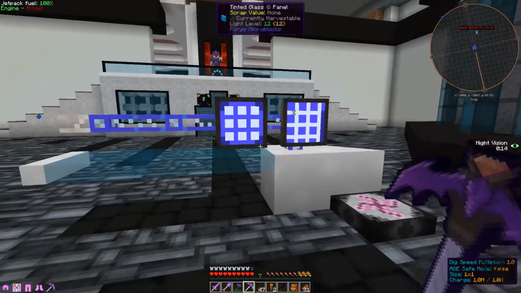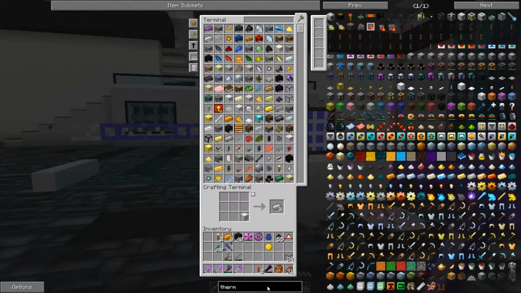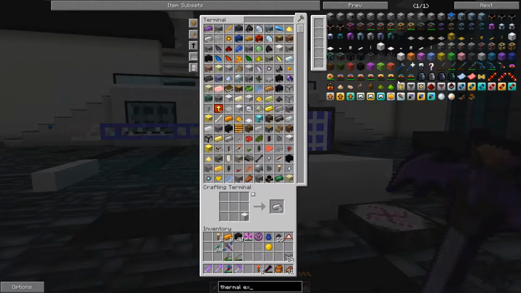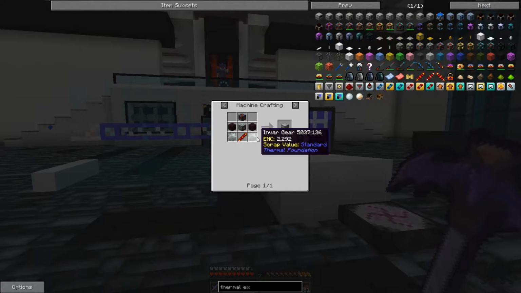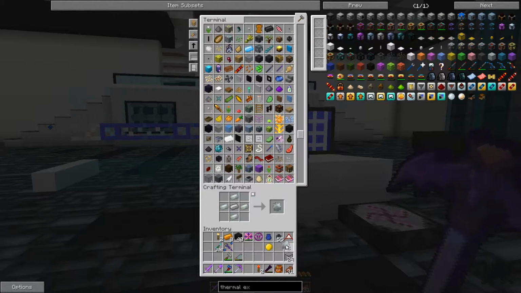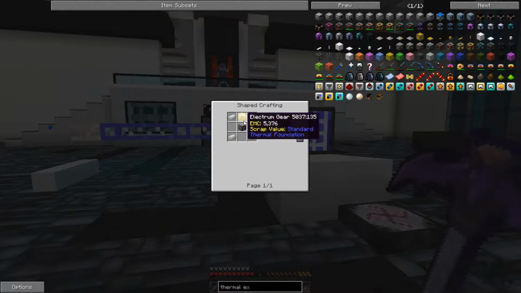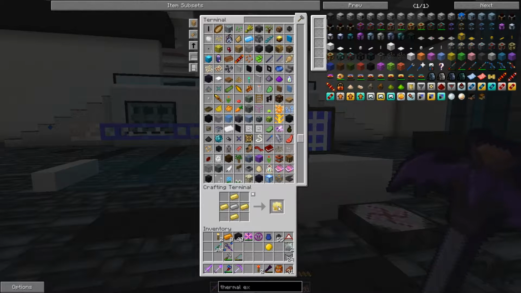Let's break this. Alright, so let's put those kinds of things in there. What we want is simply to make a couple of machines. So we've got the induction smelter, but we're going to try to make the higher tier, that's for sure. We need a magma crucible. So we need invar gear, so we'll make 2. Magma crucible, we'll try to make this one. I'm pretty sure I have electrum, yeah. So let's make 4.